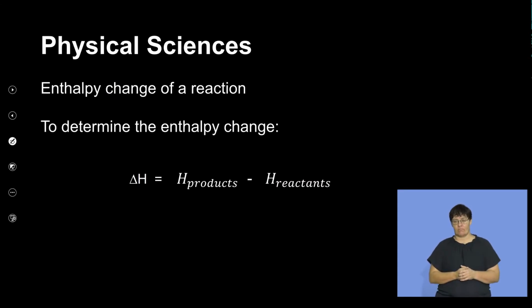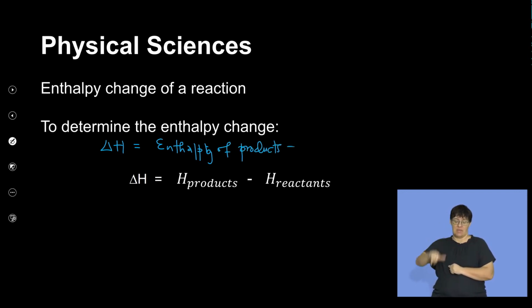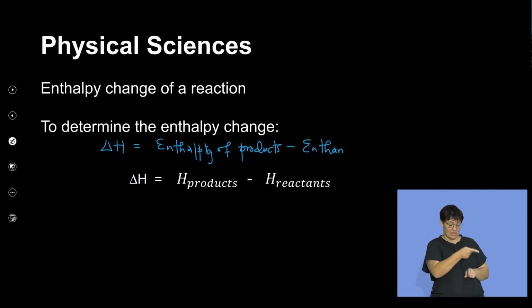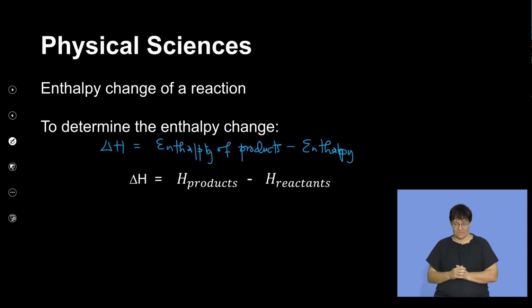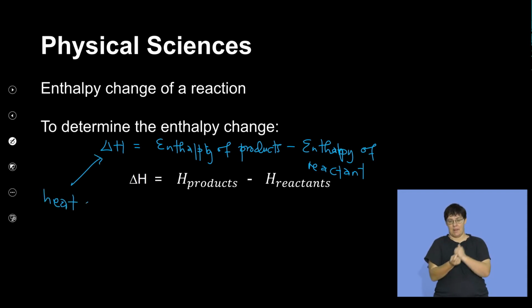Now, if we are to determine the enthalpy change of any chemical reaction or chemical change, it is the energy of the products minus the energy of the reactants. So delta H, which is the enthalpy change, is equal to the enthalpy of products, which is final, less the enthalpy of reactants. Any change in science is equal to final minus initial. Finally we end up with the products, but initially we started with the reactants. So this is the change that we talk about. This is our heat of reaction, so the heat of reaction is the same as the enthalpy change.